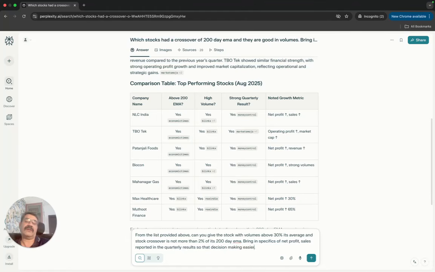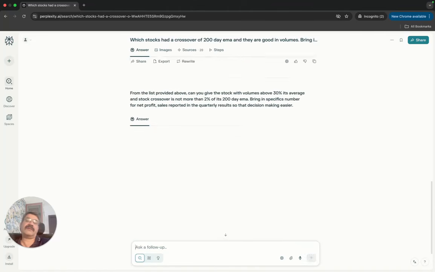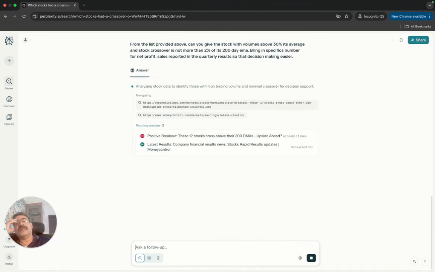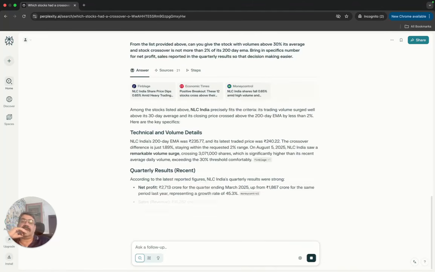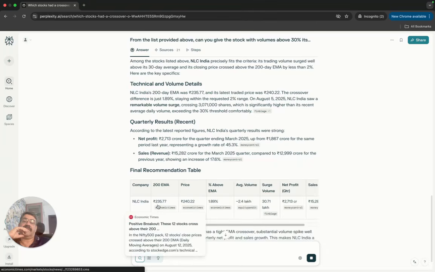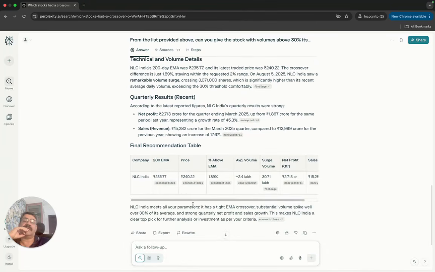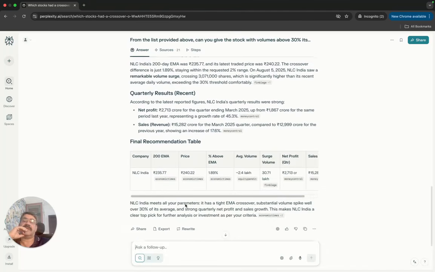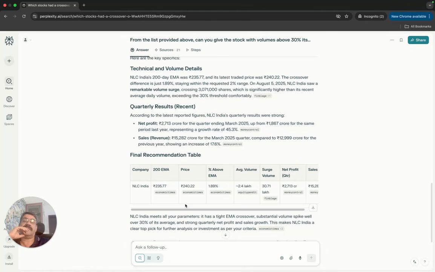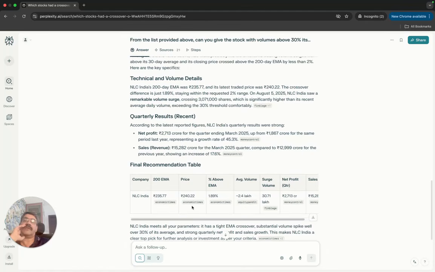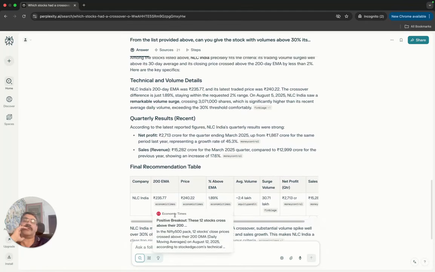Now, so there you go. And I don't know if it works with the dataset that is already there. Yes, it does, and it is trying to get that information. Now it is bringing in that piece of information that NLC is the one. This is what NLC is indicating. Now it only brought in NLC, which means that the threshold of 30% is too much.